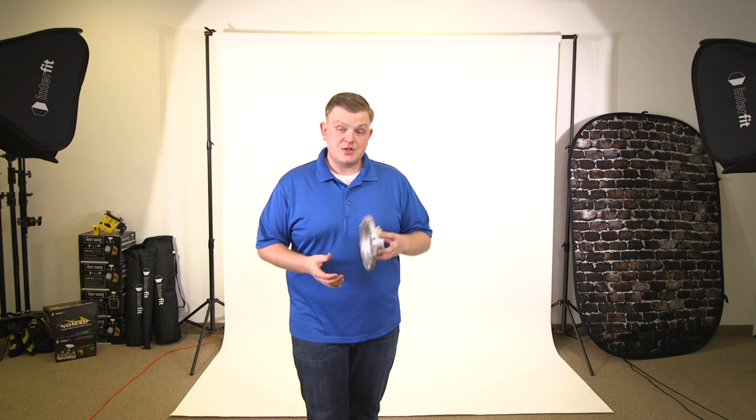So in this video, we're going to show you how to set up two of our traditional softboxes. We're going to start with a rectangle, but if you're looking to set up a square or a strip, it's going to be pretty much the same thing. Just remember, if you're setting up a strip, the rod spacing is going to be a little bit different.